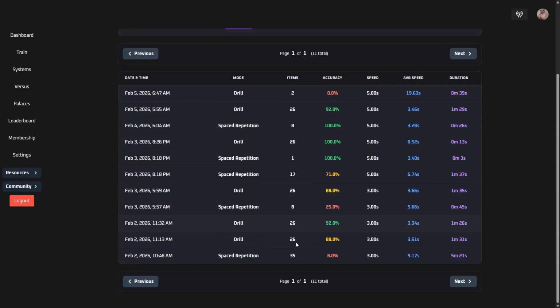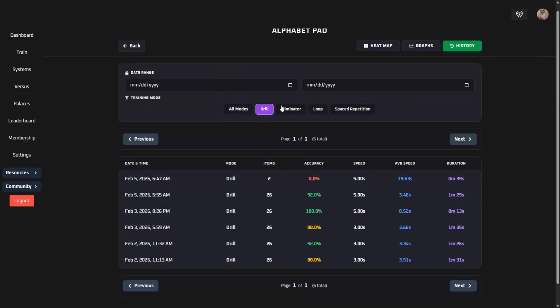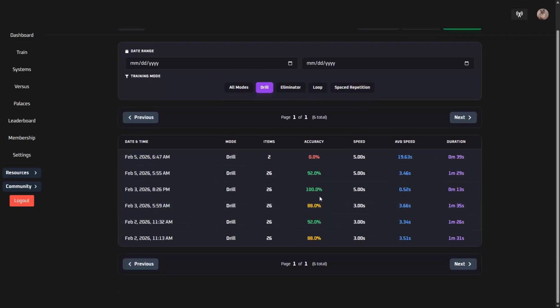And then, of course, we have history. You can just look at the history of all the stuff you've done so far, and you can filter through the different stuff that you've done. You can pick the different date range. And then it shows you the accuracy in respect to what your goal was at the time. So say if you change your goal to like 2 seconds and we just had the accuracy, you'd be like, wow, my last couple ones, I've done 92% at the goal of 2 seconds. Well, that's not the case, because at the time my goal was 5 seconds. That's why this is really useful, because you're changing your speed goal throughout time. Hopefully you're getting faster and faster, but it shows you the relative accuracy you had at that time.